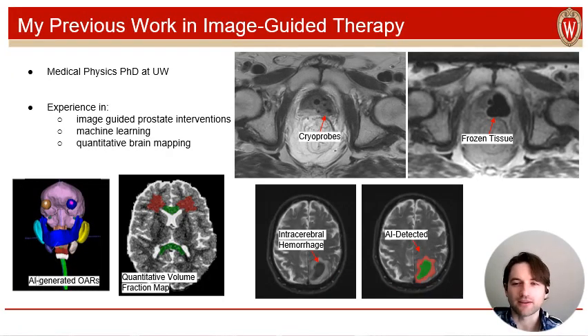For a bit of my background, I'm in my fifth year and I've been studying medical physics with a focus on image analysis and MRI-guided interventions. I've done work with neural networks to detect pathologies and anatomy, diffusion imaging for quantitative brain mapping, and developing a guidance framework for MRI-guided biopsies and cryoablations in the prostate. We've used that prostate system to perform over 25 procedures here at UW, and I've adapted some of its design elements to be applied on the skull and brain instead.